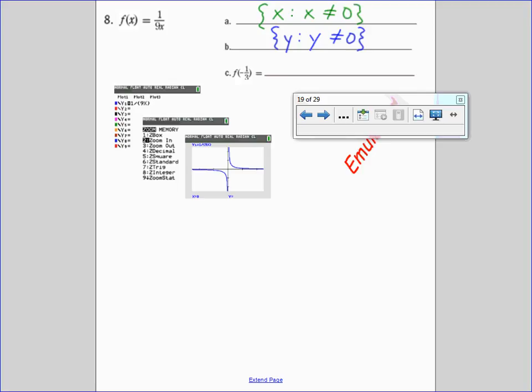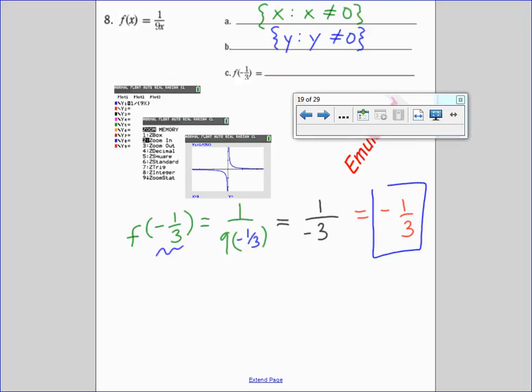Everybody, just like our bell work, go to the function whose name is f, which accepts input values that are x's, except everywhere you see an x, don't put x, put negative 1/3. So I get f of negative 1/3 equals 1 over 9 times negative 1/3 equals 1 over, 1/3 of 9 is 3, so 1/3 of 9 times a negative is negative 3. So I get f of negative 1/3 equals negative 1/3.